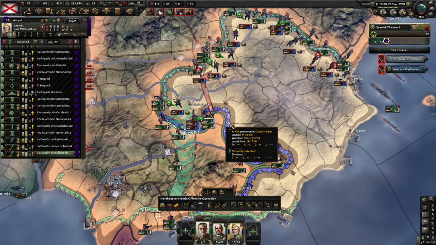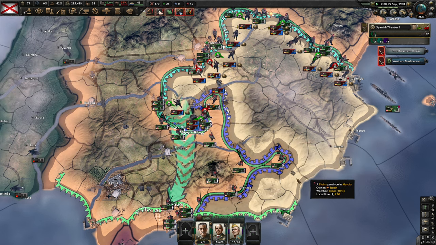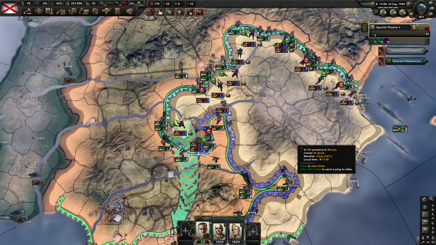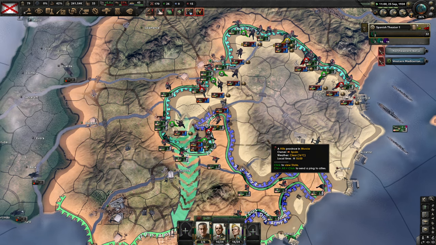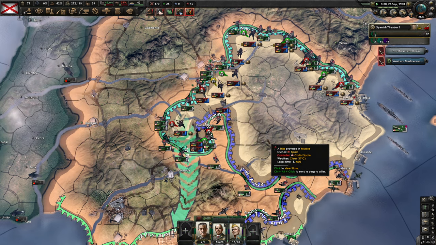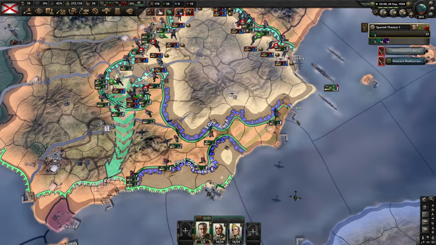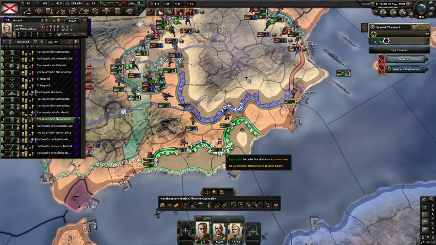Cool. I'm trying another encirclement with Villarreal, but again, it's over. It's over. I don't know why they're still fighting. I think that when Alicante falls, it's going to be it. No, not really. Let's go to Valencia.